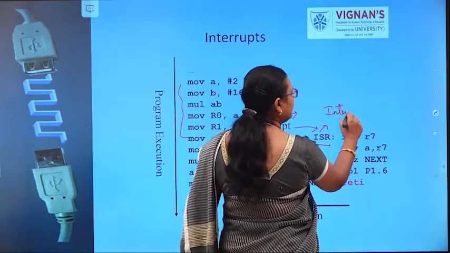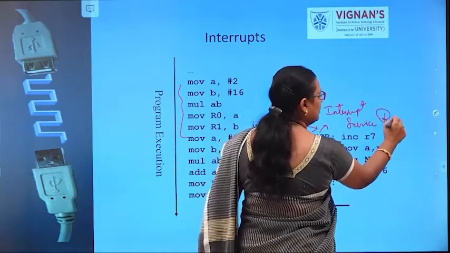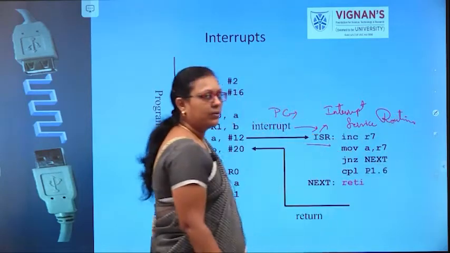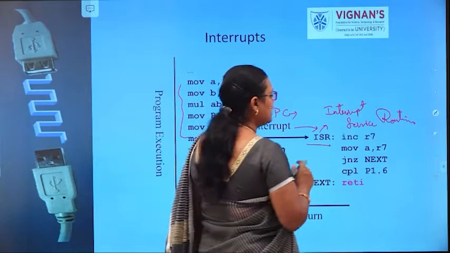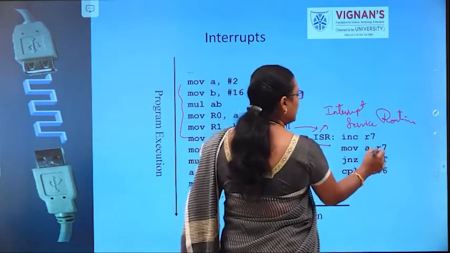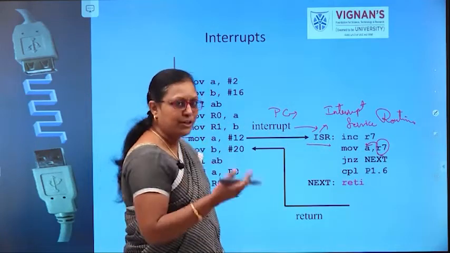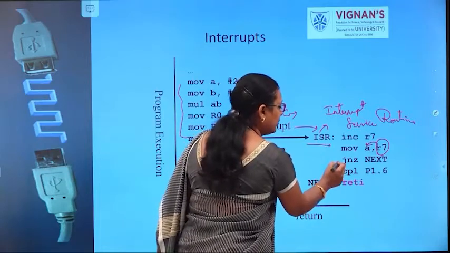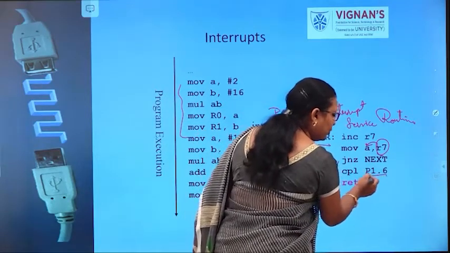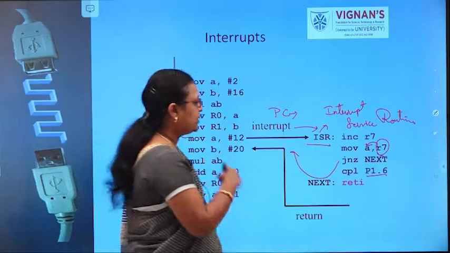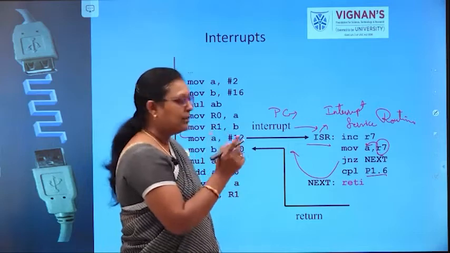This is called the interrupt service routine. Okay, so your program counter will be moved to the location where your interrupt program has been stored. So in that, the contents of R7 have to be moved later, and there is a jump if not 0. If it is not 0, it will be returned to the main program, that is, it will be stored in the 6th pin of your port 1 and it will move to the main program. If it is 0, it has to keep incrementing and checking, continuously moving on over here.